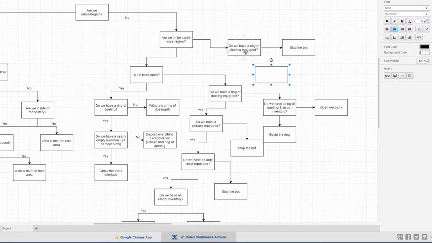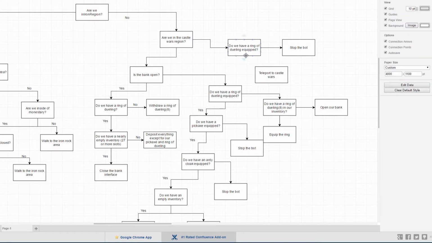If we do have a ring of dueling equipped, we want to teleport to Castle Wars. So a user could start the bot in Varrock West, and as long as they have the ring of dueling equipped, it will be able to recover by teleporting to Castle Wars and then going through the rest of this bot logic.